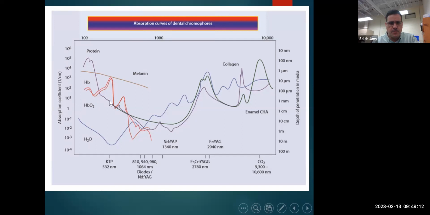Also, the enamel is going to be around here, for erbium YAG. Because of the hydroxyapatite crystal that makes up enamel, erbium YAG is better for cutting enamel, dentine and collagen. The best one for cutting all the tissue, because they have water, is the CO2 laser. Whenever you want to stop bleeding, hemoglobin absorbs green light more, and Nd:YAG will absorb more protein. So you can choose what type of laser and which wavelength you're going to use.